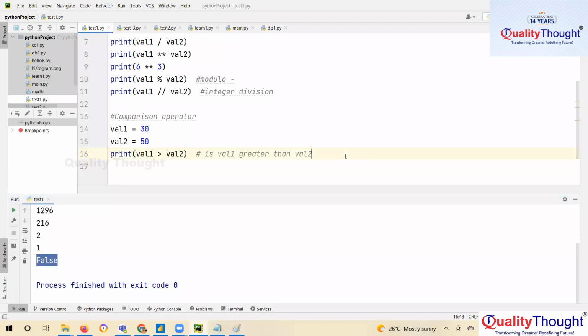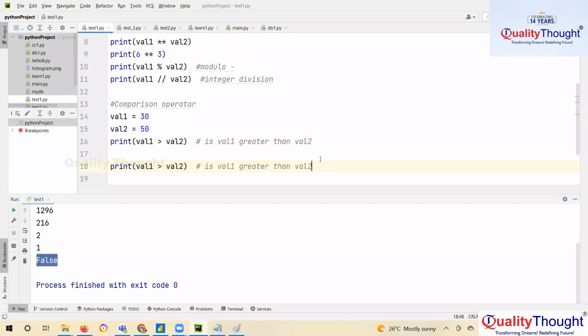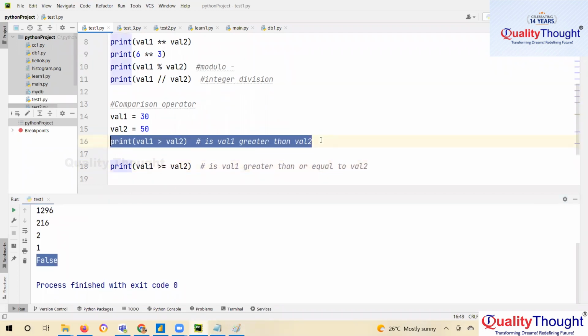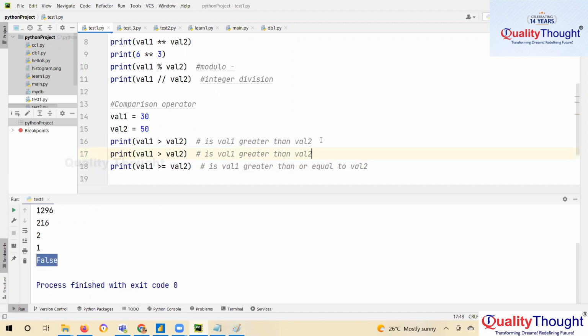Similarly, you can check for greater than or equal to. So say, is value 1 greater than or equal to? You have to put equal to here. Similarly, you have less than.